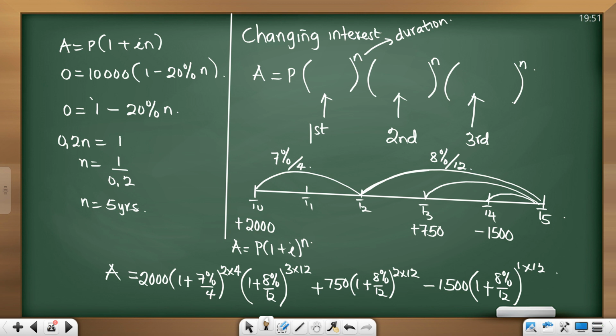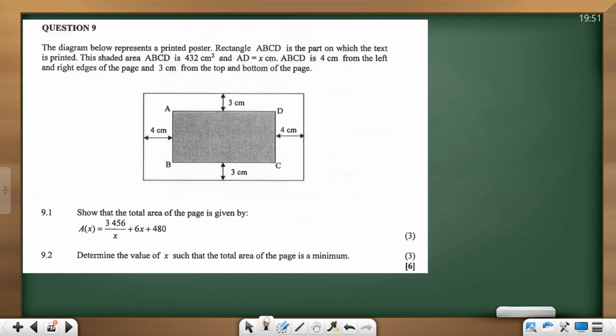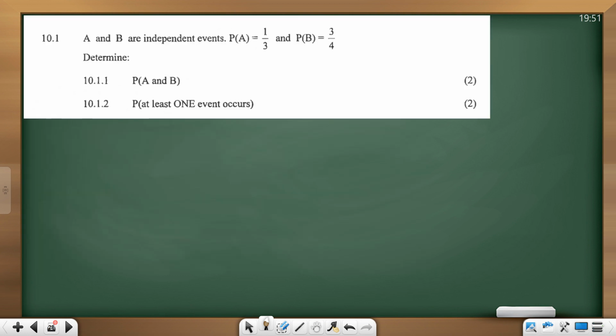We have about 9 minutes left. Guys, I hope this is making sense to you, how we work things out. You keep multiplying the new interest and keep checking for how long. Well, minus if it's a minus, plus if it's a plus. Okay, guys, we'll look at this for paper 2.